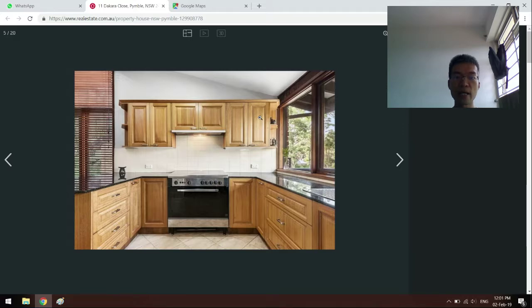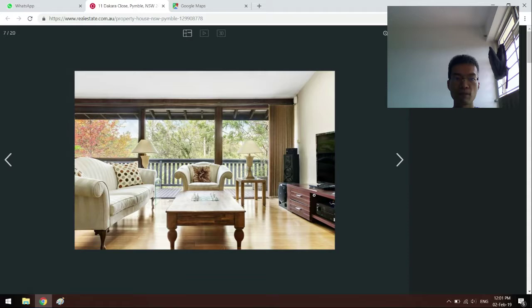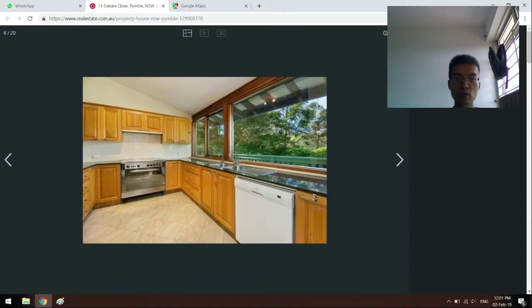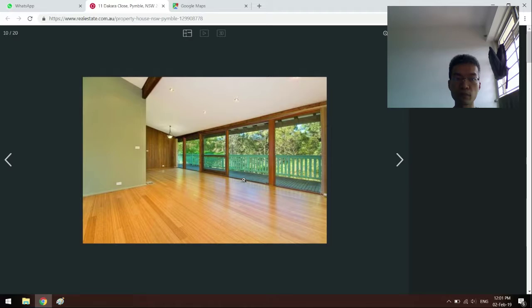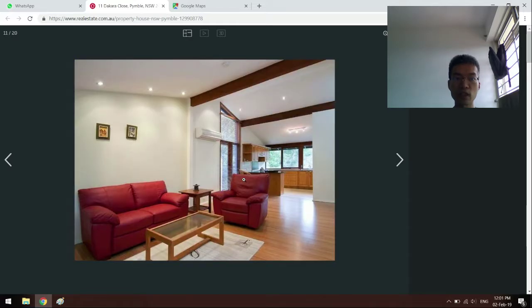Next is the kitchen space, and let's take note of a common feng shui 101: the stove is never next to the basin. They all look very nice. So basically you see that the stove is here, the basin is there, that's fine. Basically it looks very nice.